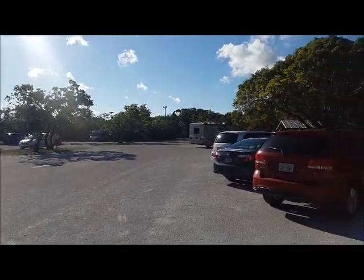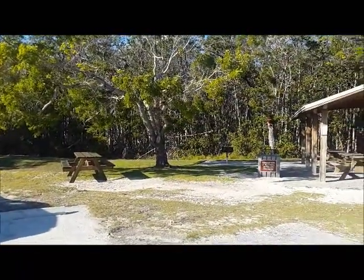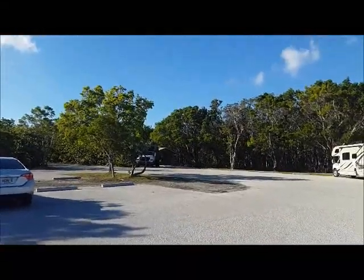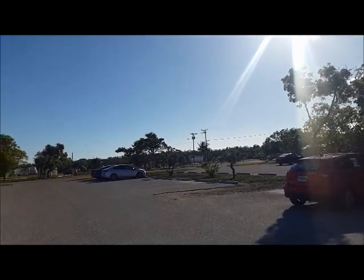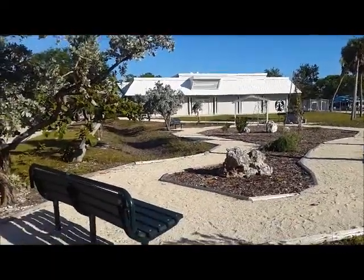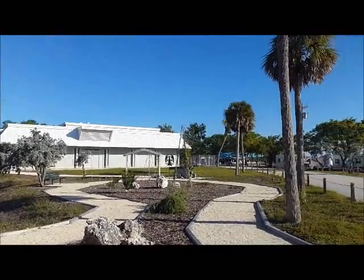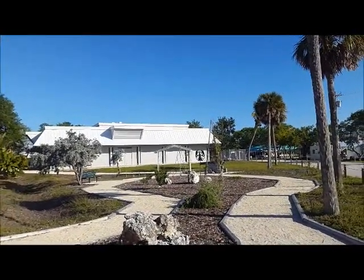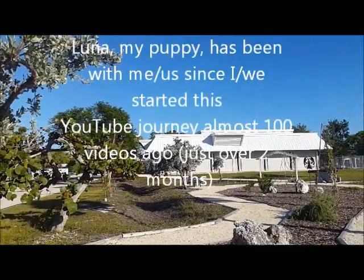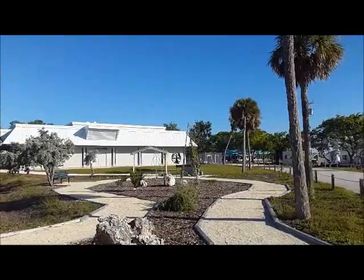I'm going to do a final sweep of this park to see if there's really anything else to it. I thought it was going to be a lot bigger — like Bahia Honda, which is huge, relatively speaking for the Keys. I'm not really seeing much more to this park — maybe a few little trails leading to some campsites. Since almost 100 videos ago and two months ago, about two days before Irma hit, I took my first video. Luna's been hanging out with me the whole time for these videos, taking this journey with me and you — on my arm in a purse, or on a leash getting her exercise.